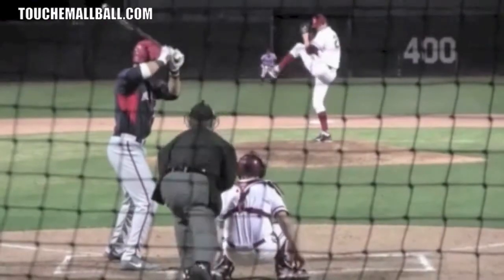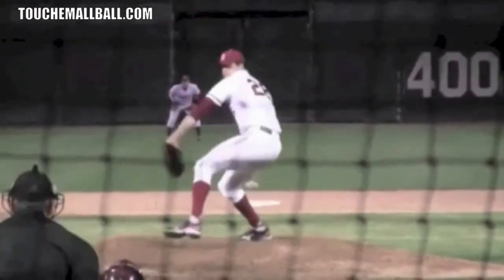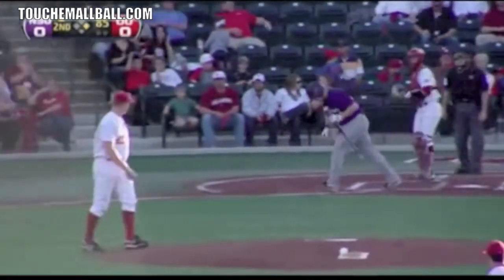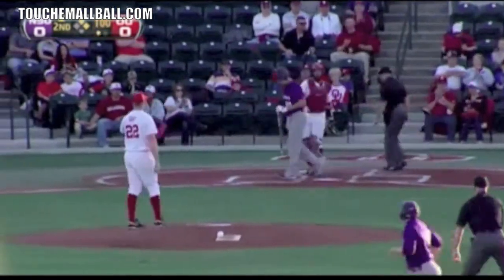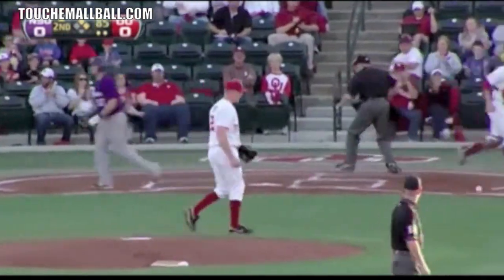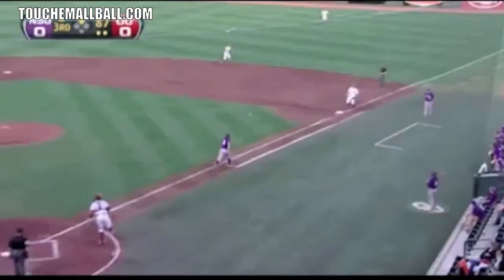An example of this would be Tim Lincecum back in his draft year. He probably had the stuff to go number one overall, but probably didn't have the size. A lot of people questioned his size, wondered if the workload of a big league year was going to be too much for his body to be able to stand. And obviously he's proved a lot of those people wrong, but it's just the way it is. Size does play a part in being a draft pick or a high draft pick.